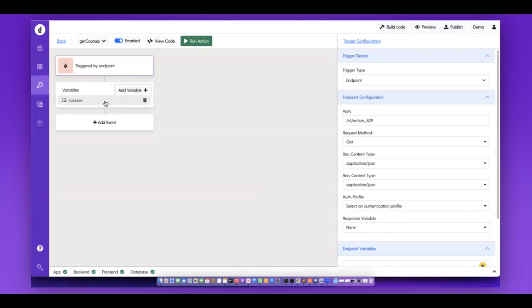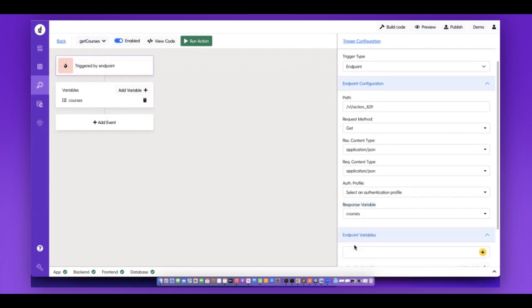So we said we don't need any inputs. We don't need any events. All we've done so far is create this courses variable. But our action will have an output, and that output is going to be the list of courses. That's what we want to get. Like we saw in the other examples, if I come over here on the right, where I've got the response variable, I can set that to courses.